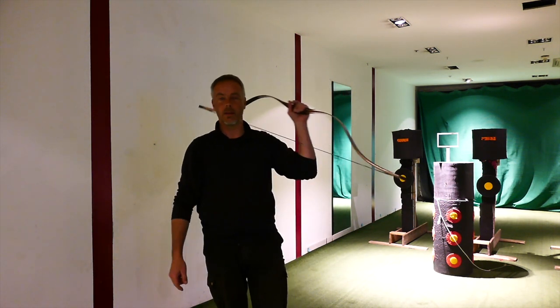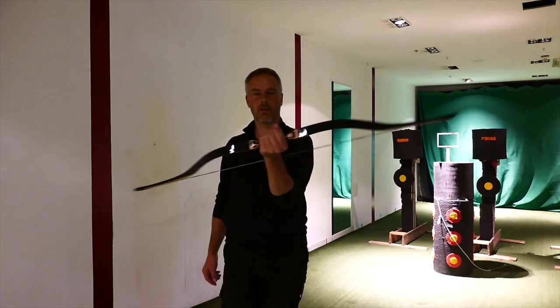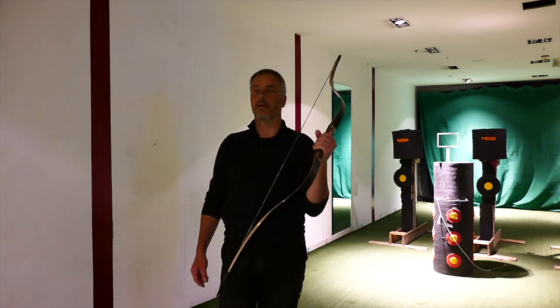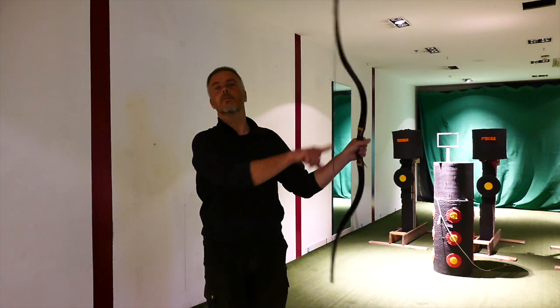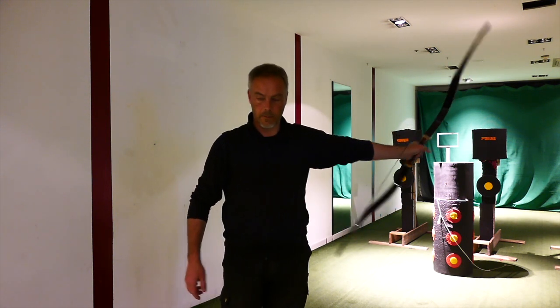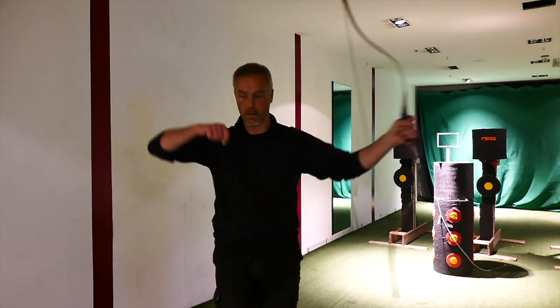And then you don't have to bother about spine, whether it is matching the draw weight. Only make sure that the arrow is not too lightweight for your bow. But with this way, the spine does not matter that much. You always get a straight arrow flight with this. So these are my 5 cents, or now maybe 10 cents, about how to practice.